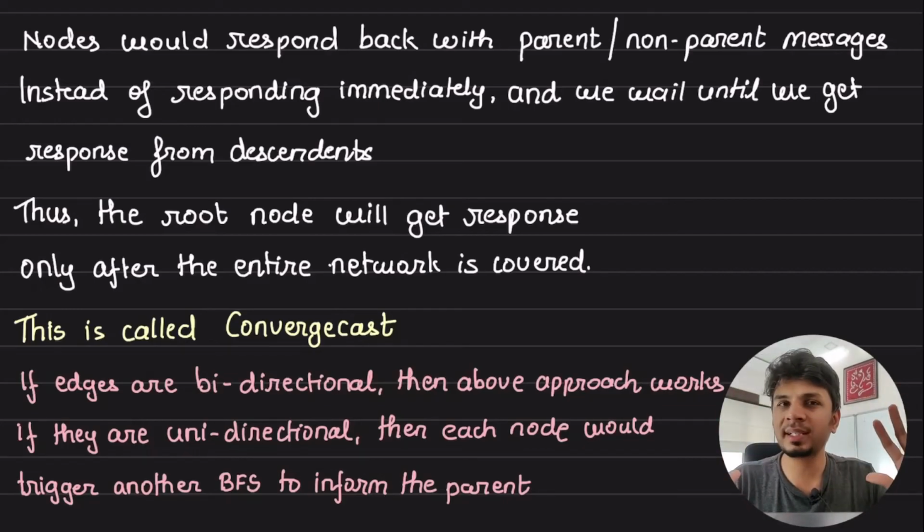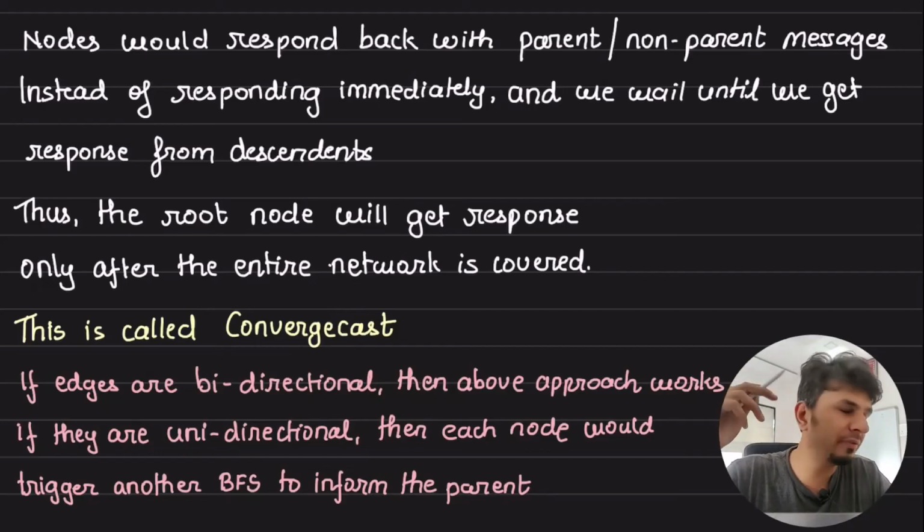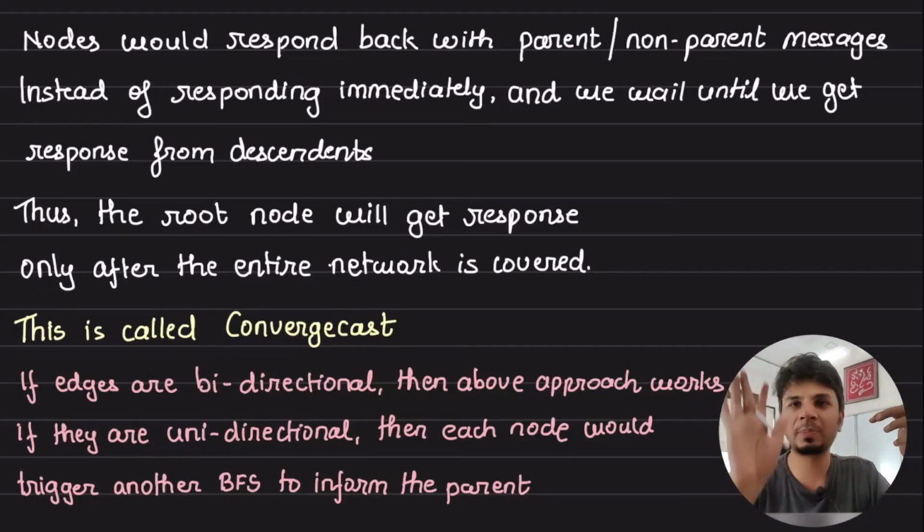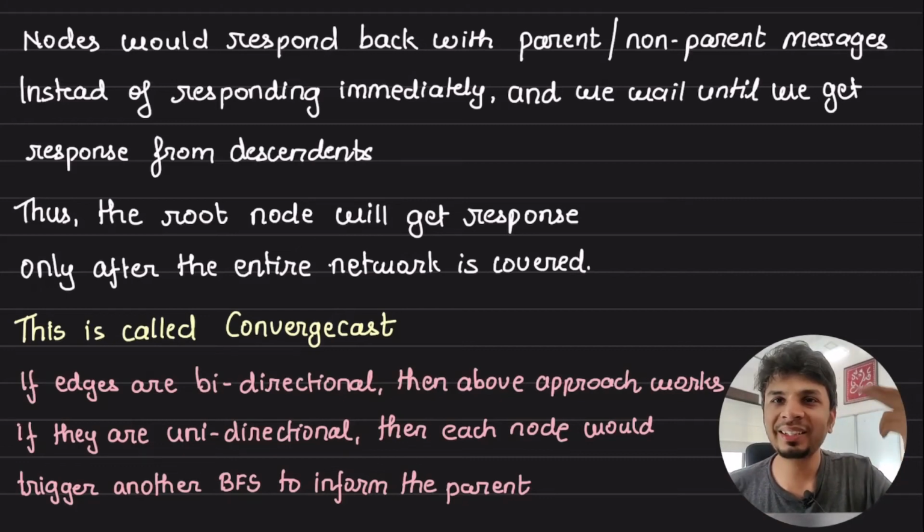Huge number of messages exchanged, but you have no other way. If the communication line is unidirectional, you have to do this. If it is bidirectional, it can just respond back. Now you see the complexity of distributed systems, that you cannot even assume it's a bidirectional line. You have to think about every single use case when we are designing it. And this is the ultimate beauty of distributed systems, right?